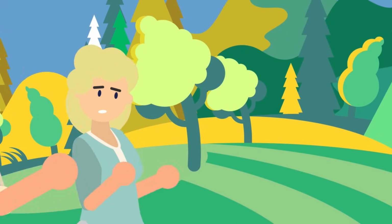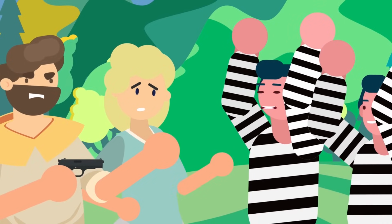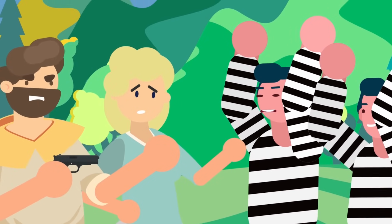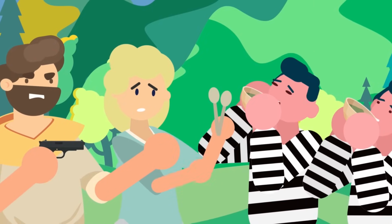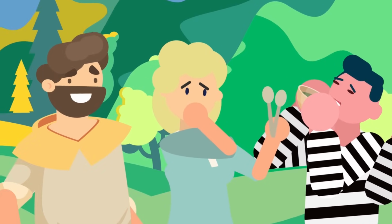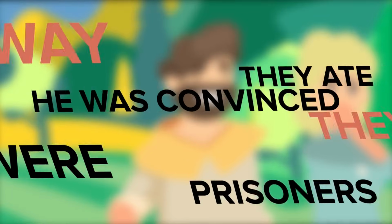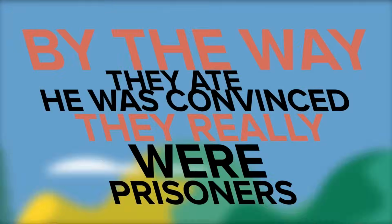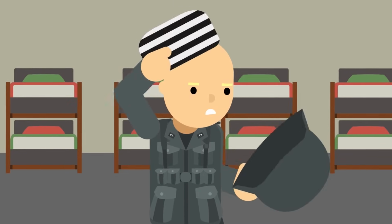Finally, under the cover of darkness, a man appeared. He was carrying a gun and was accompanied by the same woman. The 2 prisoners eyed his weapon uneasily. Then the woman presented Wetzler and Verba with food and they unabashedly dug in, having hardly eaten since they left camp. They were confused when the man started laughing. He explained that judging by the way they ate, he was convinced they really were prisoners who escaped the camp and not undercover Nazis trying to test their loyalty.